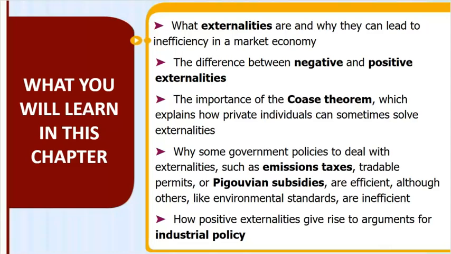So what are we going to look at in this chapter? We're looking at externalities. We're looking at the Coase theorem. We'll look at negative and positive externalities. We have a graph to go with each of those. And then we'll look at what types of taxes and subsidies are very Pigouvian in nature, encouraging people to do something or not do something, as the case may be. And then look at how this might impact industry, of course, and the economy as a whole.